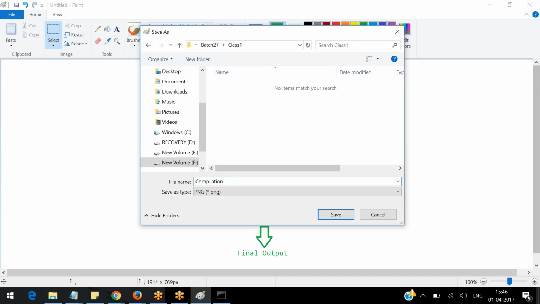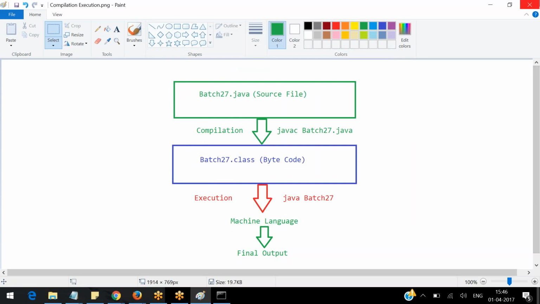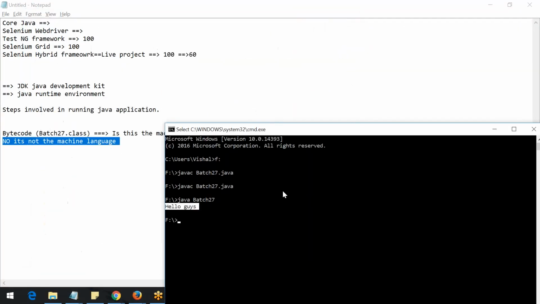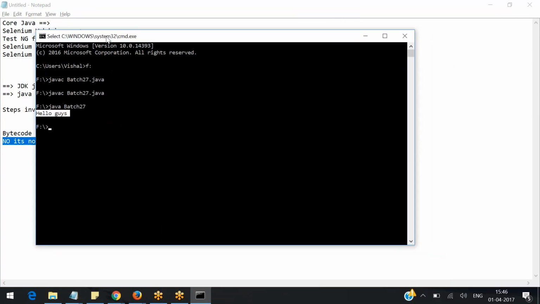Compilation and execution. I'm just storing it because I have to send it to the other guys as well, and these are the two important things that will be involved when you are using the Java programming language.